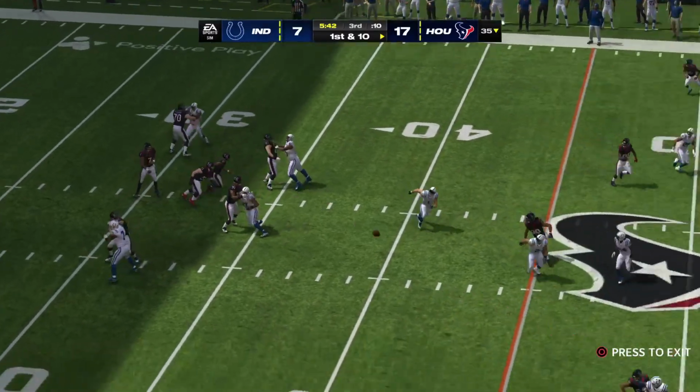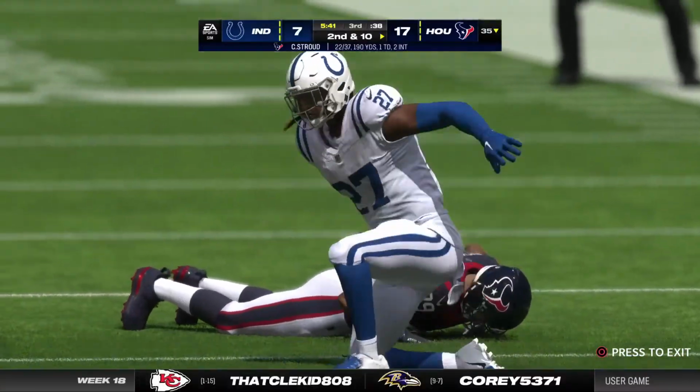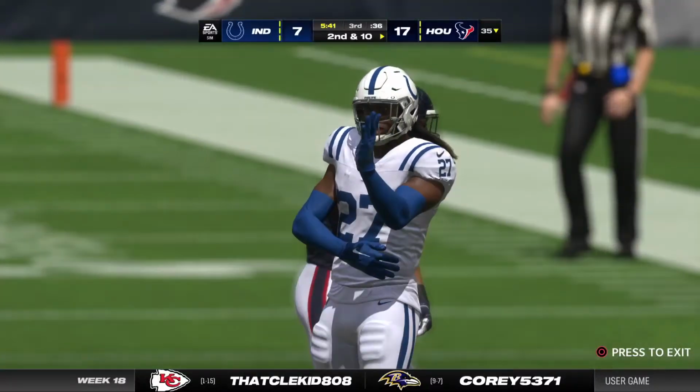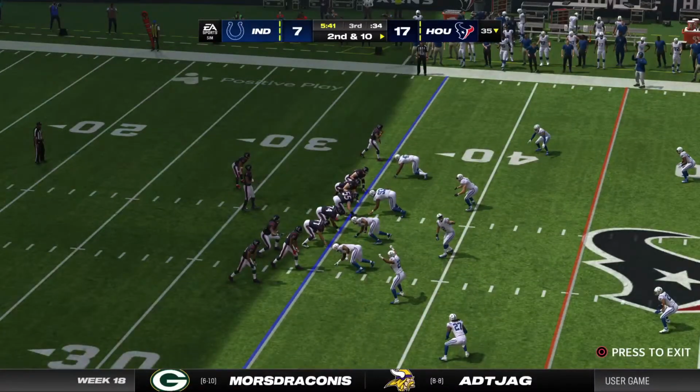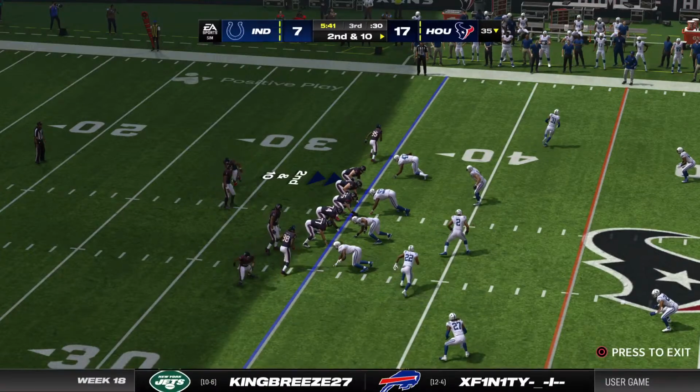Stroud sets up the play action. And his throw's going to be incomplete. This defense could use some more of these types of plays. How about him reading it, driving on the football, and he's right there for the pass breakup.